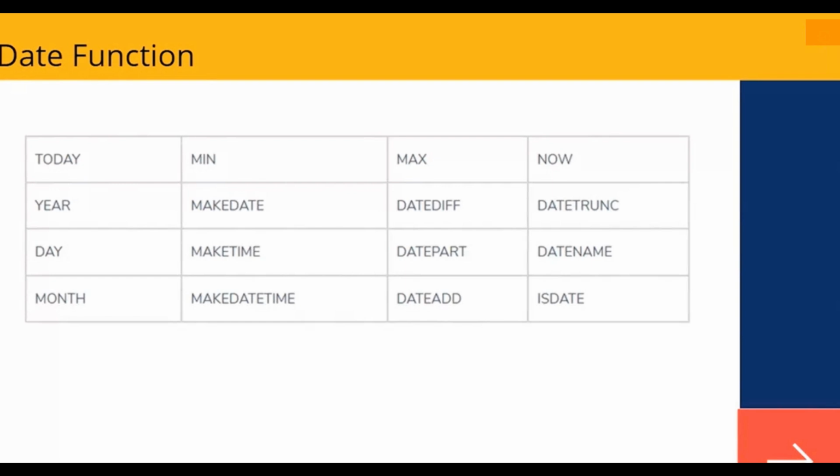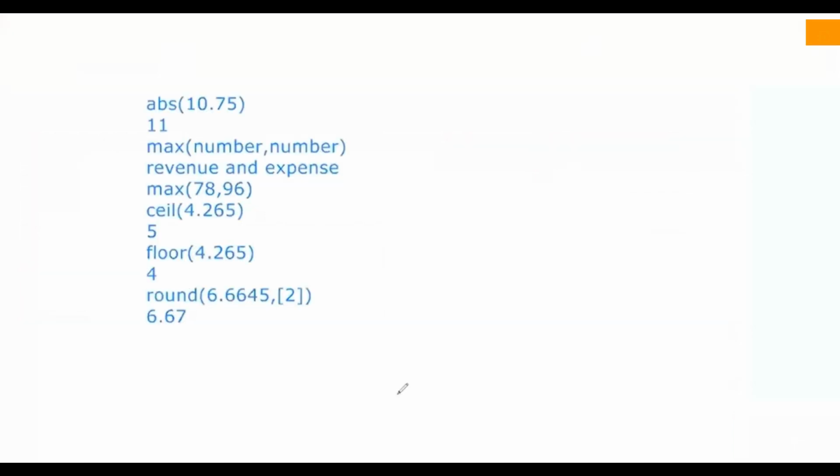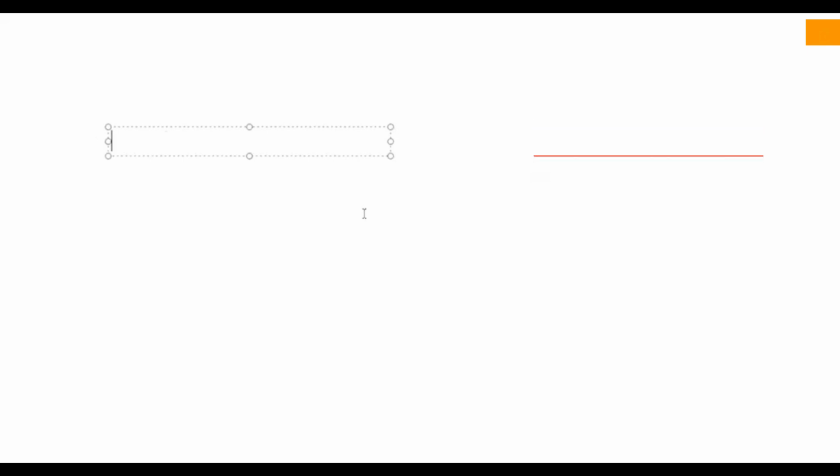There are a lot of functions you can speak about in dates also. There is today, and then year, day, month, all of these things are there. These are some of the functions definitely available in Tableau to help you whenever you want to perform some kind of conversion in hours or something like that. So let us see how we can make use of these functions.